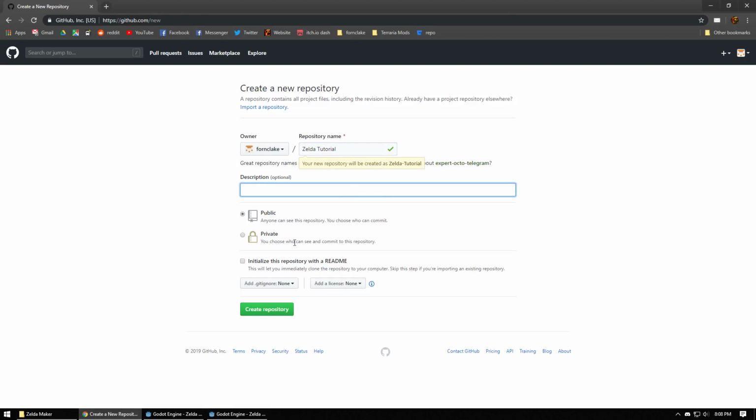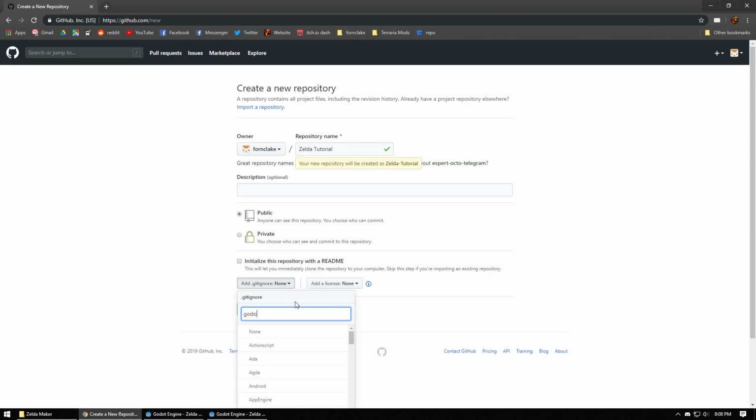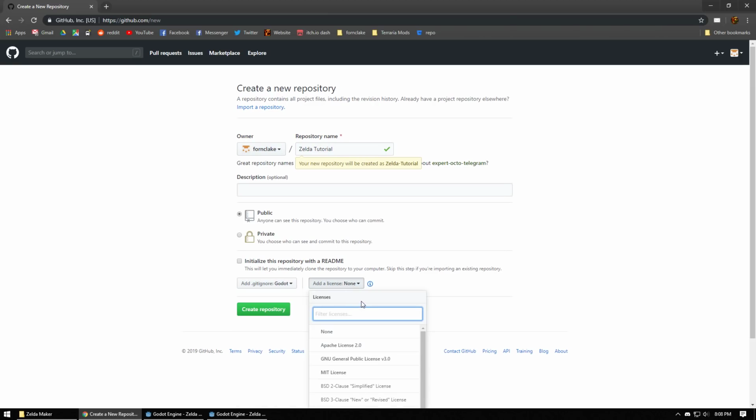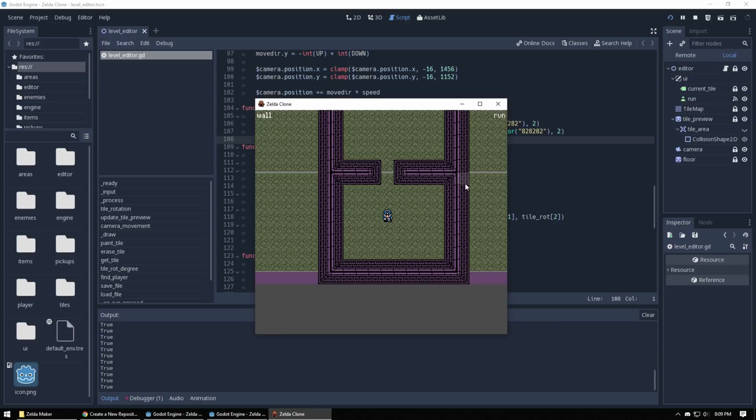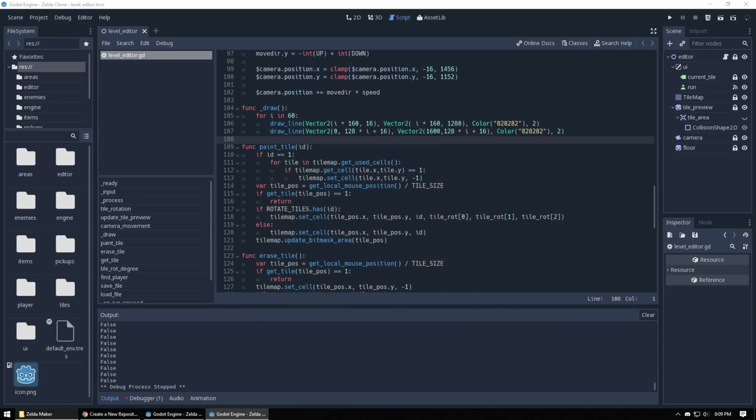Zelda tutorial. I don't have any stolen sprites in this, right? I can do MIT, correct? Yeah, I have all new sprites.